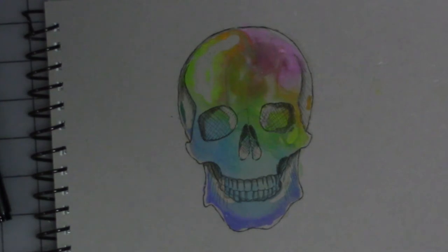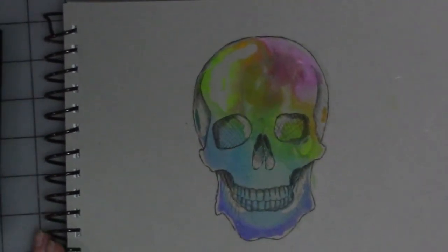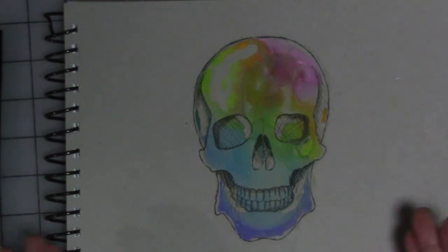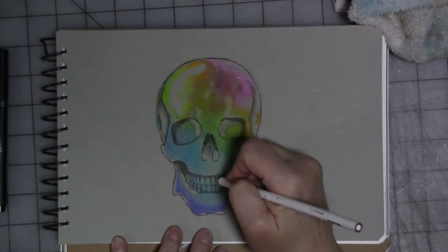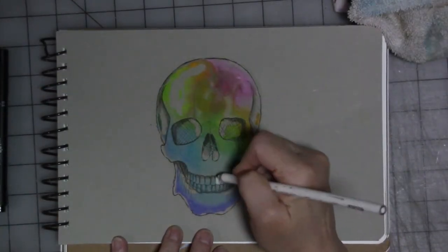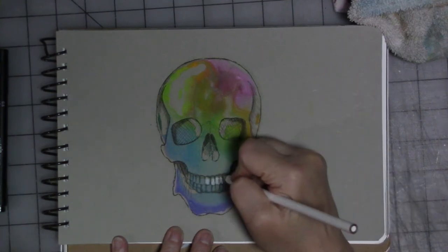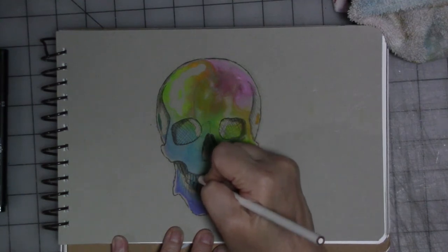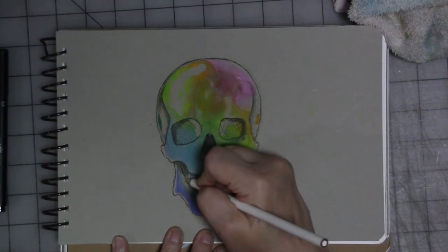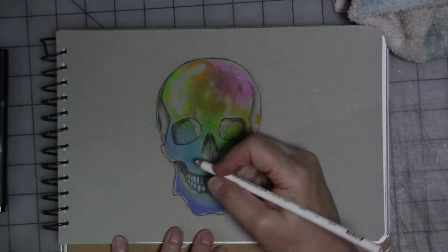Okay, there we go. There is my image for this month. We're gonna zoom back out. I'm gonna open my book up. We need to make notes on the other side, and I'll be back. I pulled this out for a reason. I almost forgot. I wanted to do a little bit of this. This is a white Prismacolor pencil.